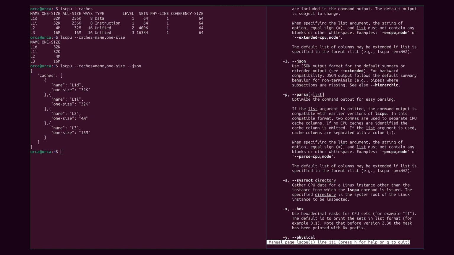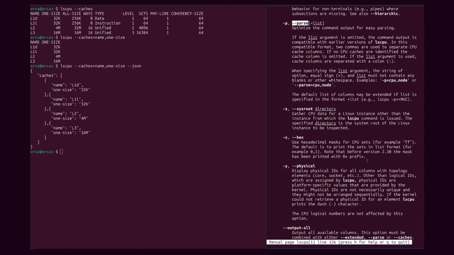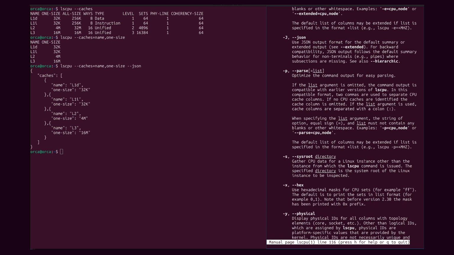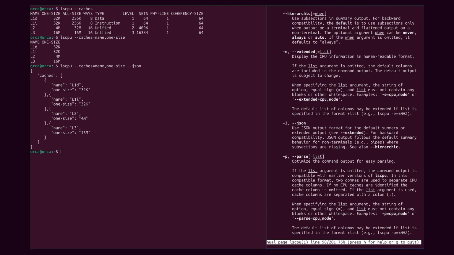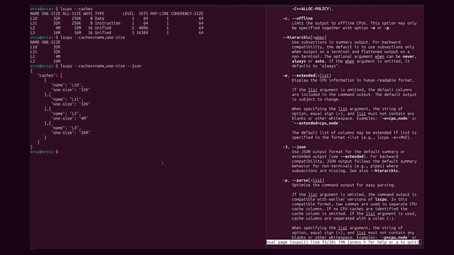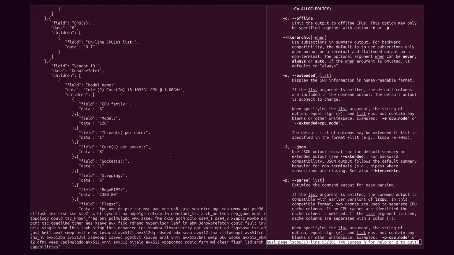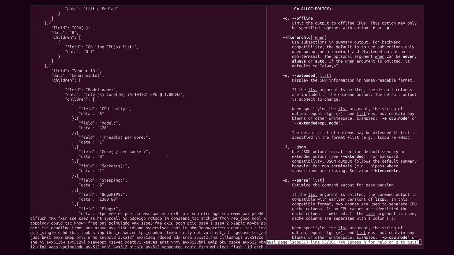And there is the --parse option also that allows you to select exactly which information you are interested in. So if I do lscpu --json, then you get all the fields.